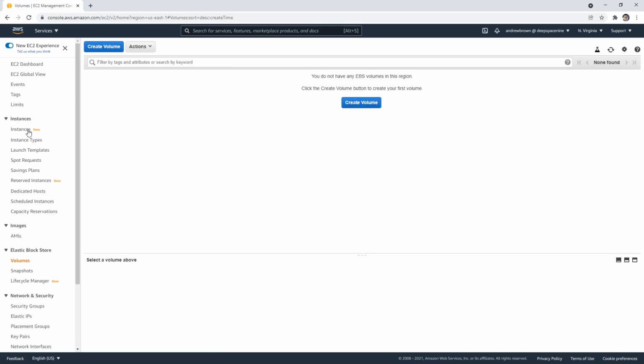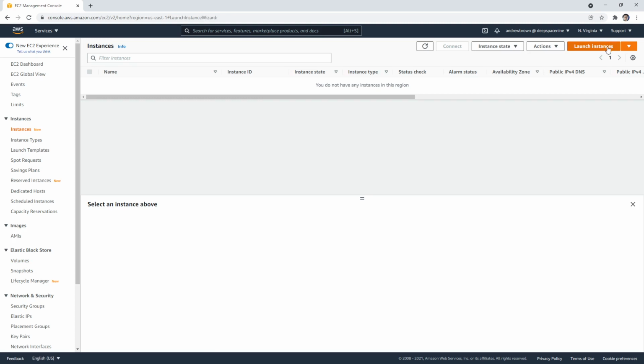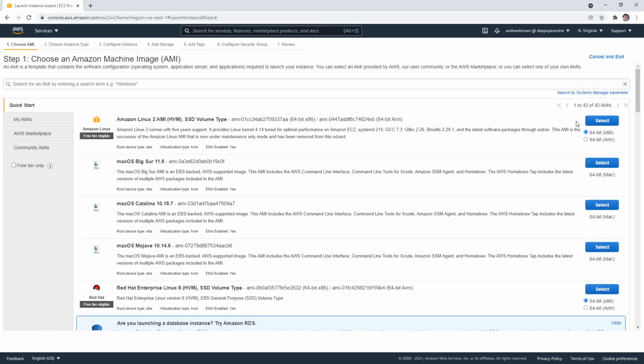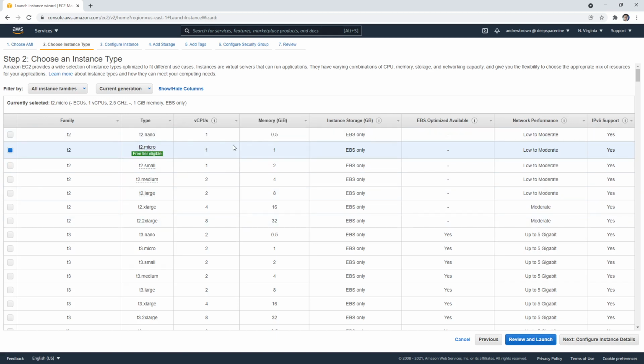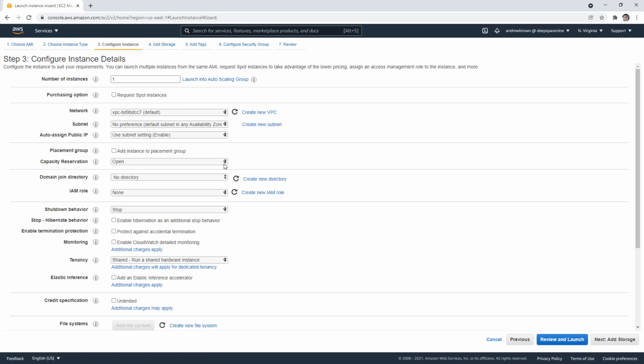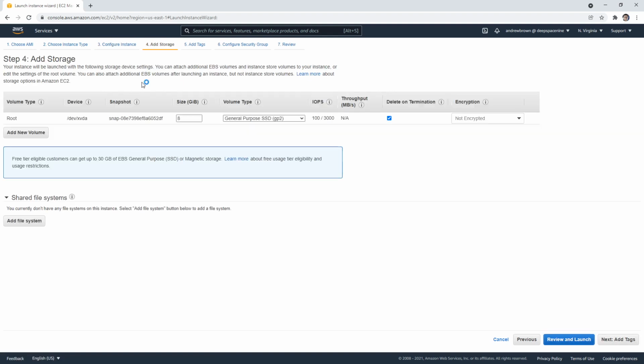What I do is I'll just go launch an EC2 instance. So I'll say launch EC2 instance, and we'll choose Amazon Linux 2. And again, if we haven't done the EC2 follow along, we'll cover all this stuff in more detail. Don't worry about it. We go to configure instance, then we go to add storage. And this is what you're going to be doing when adding EBS volumes to your EC2 instances.